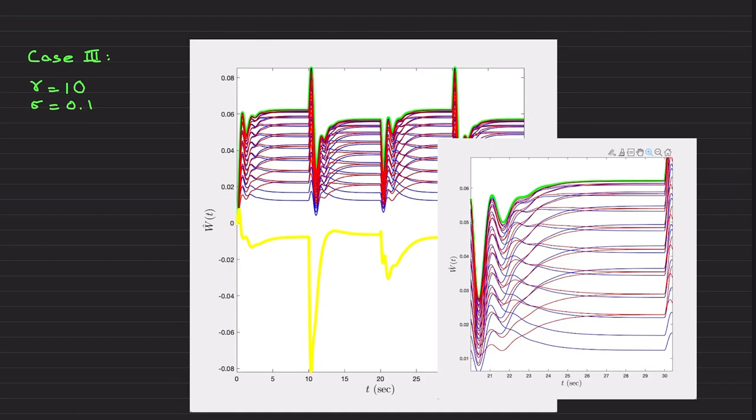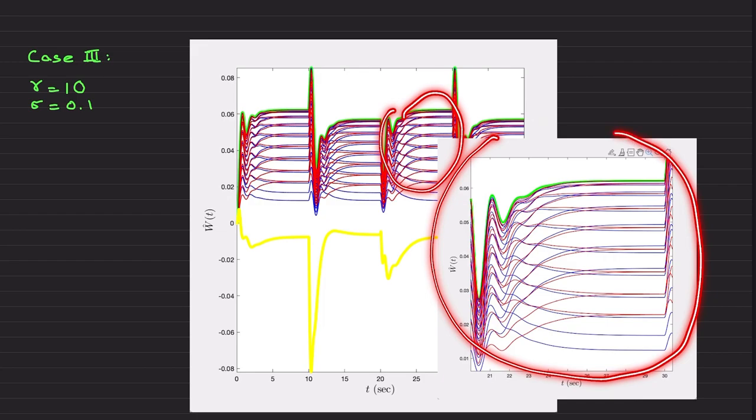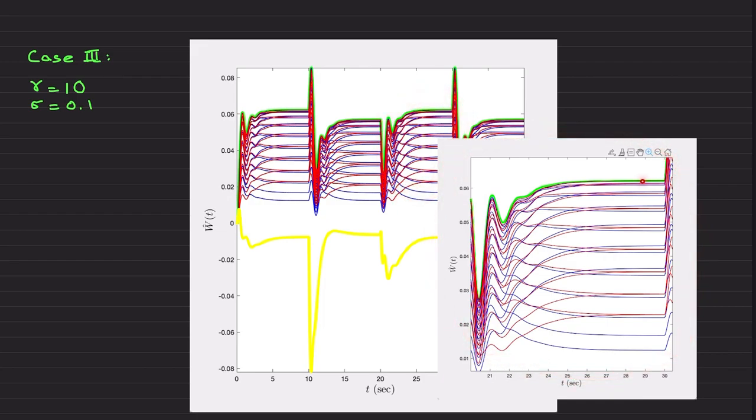Now if you compare case 2 with case 3, you have significantly more number of neurons and it is hard to count from here. So basically this is kind of the bigger version of the plots that is here. If you count 1, 2, 3, 4, 5, 6, 7, 8, 9, 10, 11, 12, 13, much more than 13, more than 20.